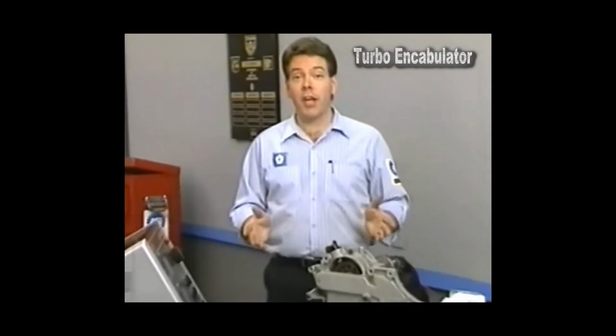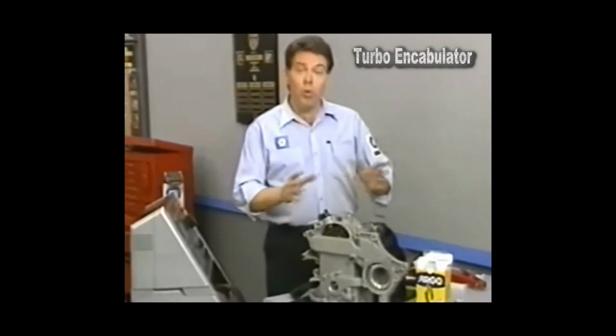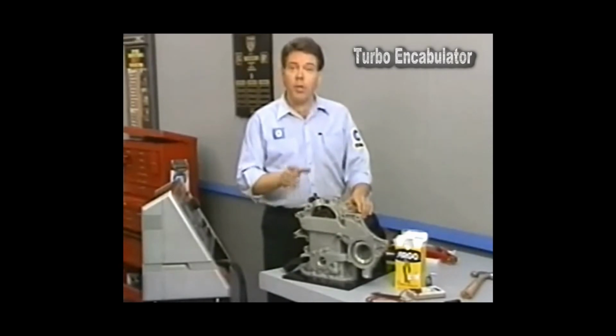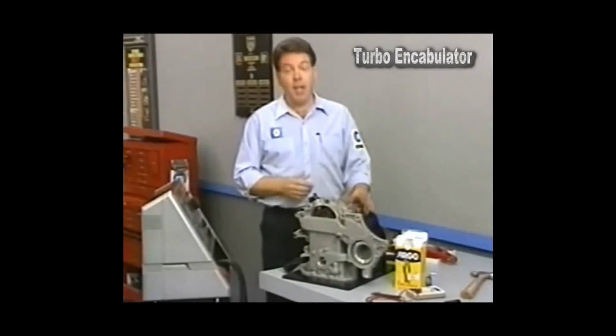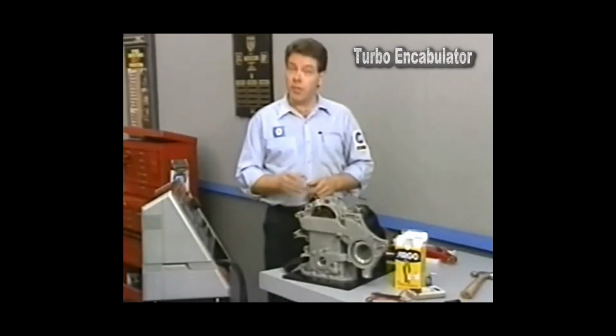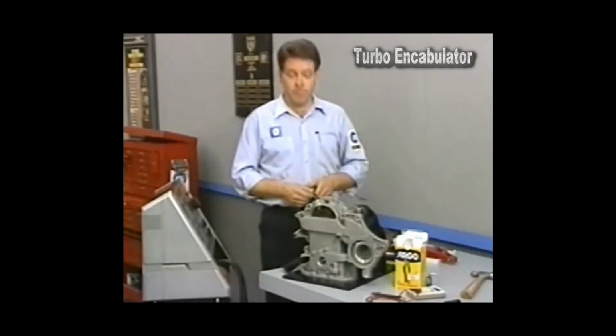Thanks, Bud. Now that we know how the Turbo Encabulator works, let's take a closer look at its diagnosis and service. We have removed the casing to expose the heart of the Turbo Encabulator, the Magneto Reluctance modal interactor. Since little or nothing is known about the principles involved in magneto reluctance, diagnosing faults can be a problem.